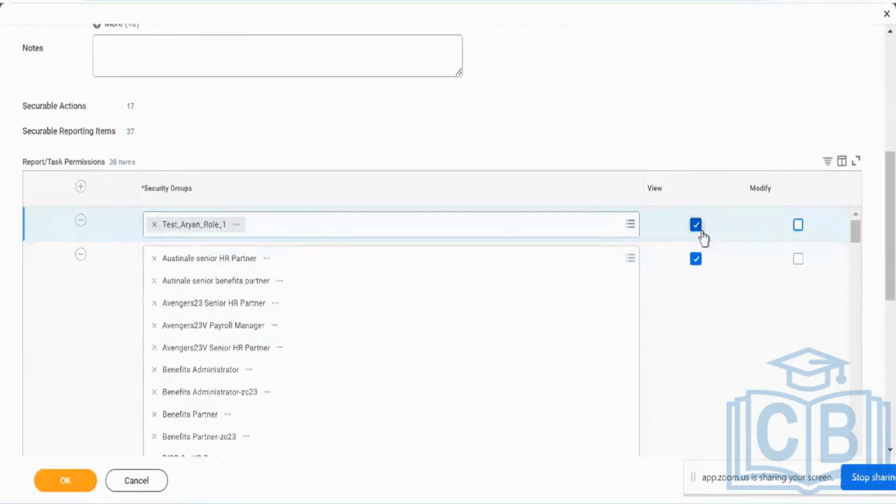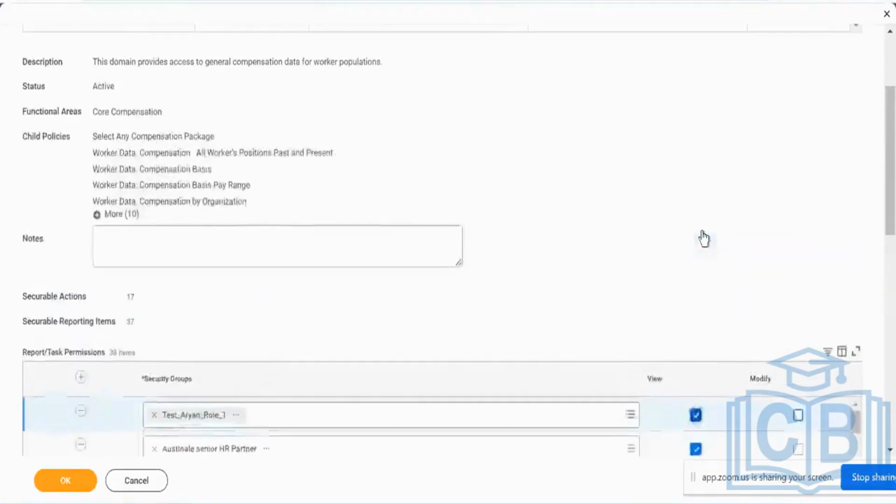In a real world, when you go to a client implementation, all this is going to be done by people called security admins. Only they will have privileges to actually play around with your domains. Nobody else. Only your security admins, based on policies, approvers and everything, will say that I have a manager, I have a compensation partner or anybody will be able to view this.